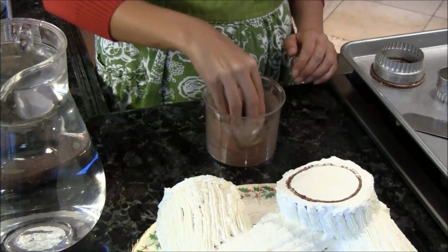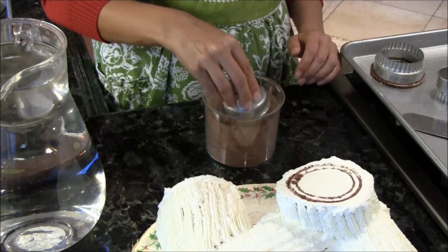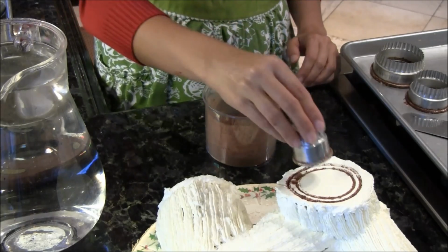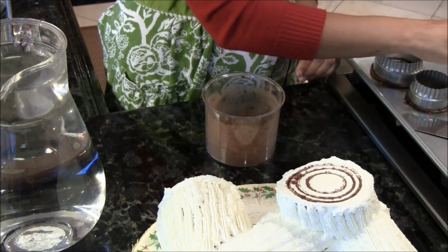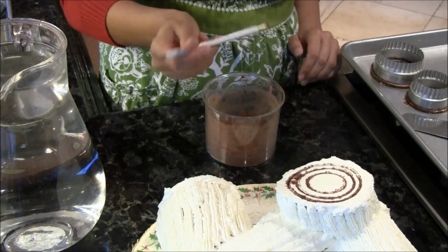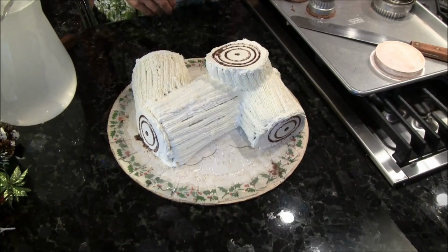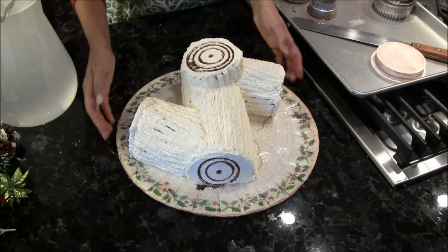And I'm going to dip it in water again. And do that. And so we're making little rings on the log, basically. And we'll dip it in the chocolate cocoa. And for the final tiny bit, little dot, I'm using a little pencil to make a dot in the center. And so we'll decorate all the ends of the Yule Log cake like that. Okay, so we have decorated all the ends of the log with the rings, and I'll just quickly turn it so you can see.